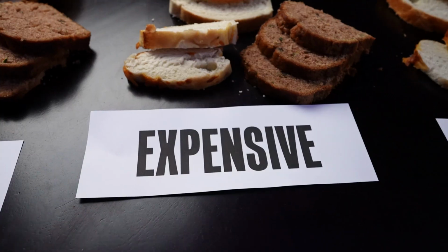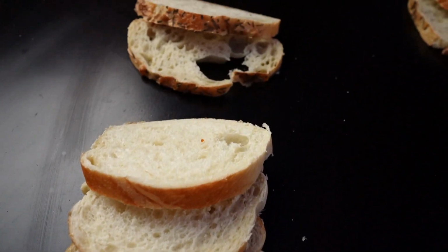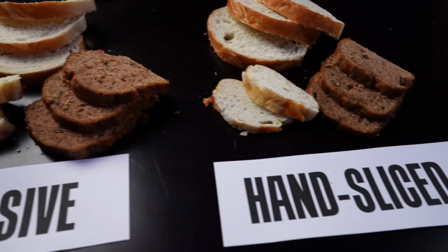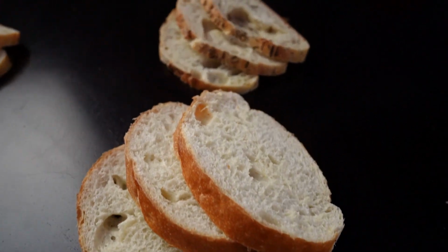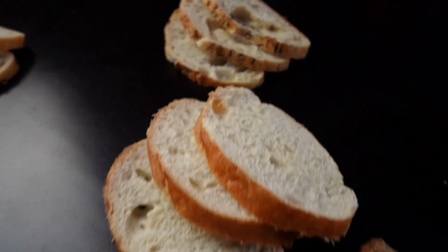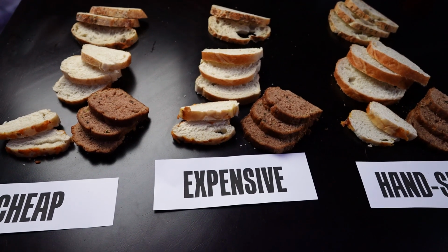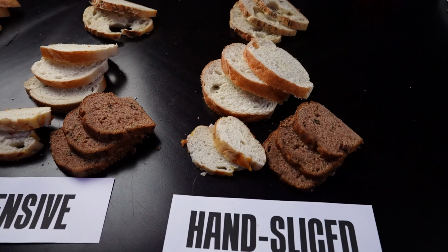Surprisingly pretty good. The expensive slicer, once again, not so bad, but really for $30 as opposed to $5, it's not that much better. But what's probably the most disappointing to me is that the hand sliced column is just about as good as those, and all I did was use a knife and a cutting board. The problem with this one is we're getting splinters and the board cut very quickly, so I'm not sure if I can justify the cost of either one of them when my results are pretty close.